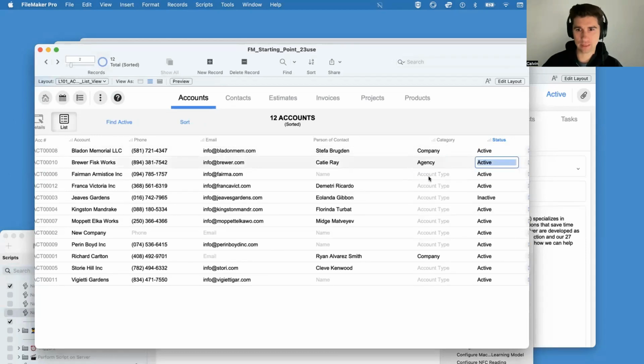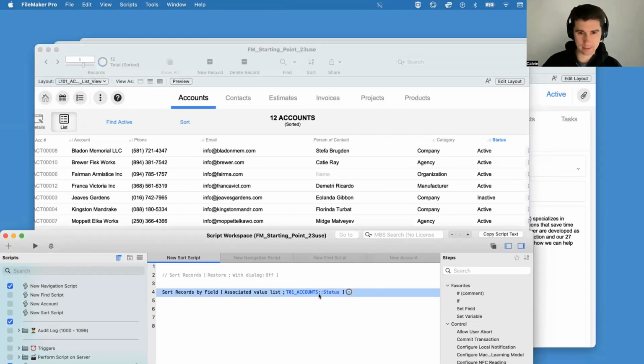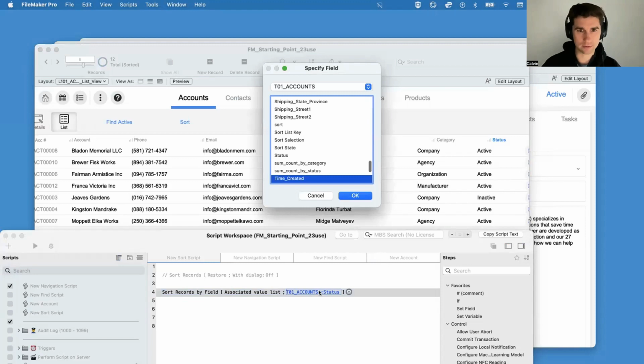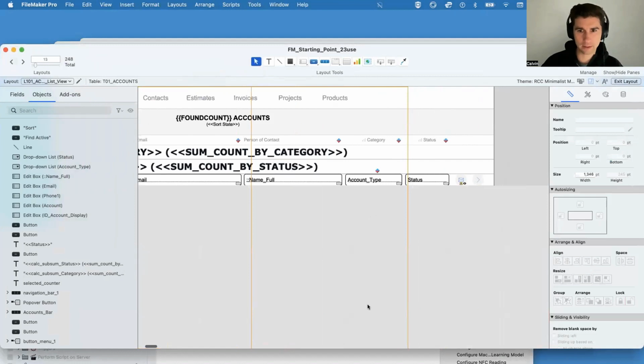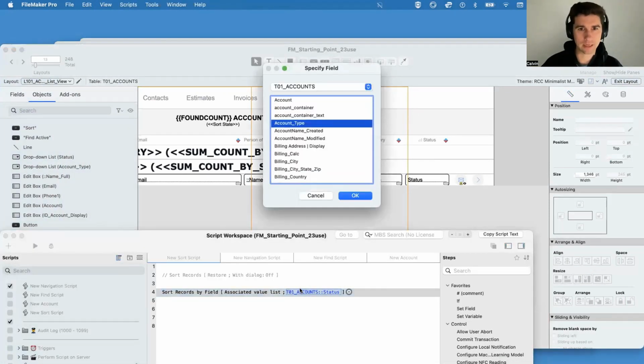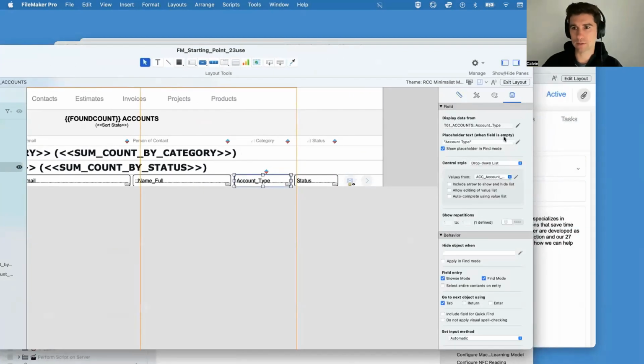And you'll notice we already have a value list here. And this value list is not in alphabetical order. For whatever reason, we want companies at the top of the list, followed by agencies, and firms are the last. So if we want to sort this list, the category, we can select, what's it called, type. Look at what this field name is. It's called account type. So account type, I can select that, and I can say assign it to a value list. Now I'm just going to double check over here and see what my value list is.